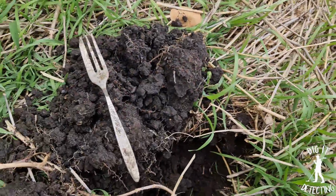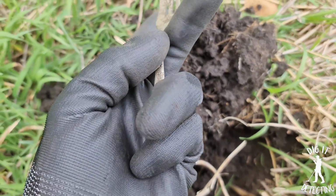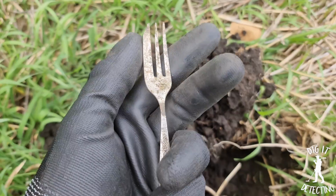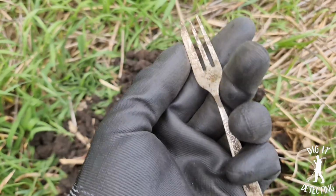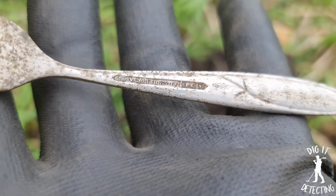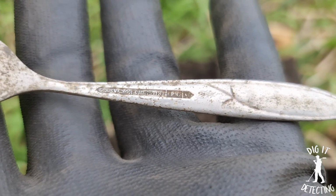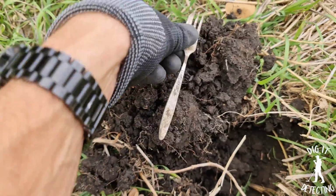Okay, so here it is, our first little find, and what a find. It's a fork. So got nice little decoration on the handle there. Whoop, nearly dropped him. Obviously a wider side piece, probably for slicing or something, sort of like a knife fork. And then we've got some little details on the back there, EPNS I can see, which is electroplated nickel steel, I'm pretty sure, from memory.